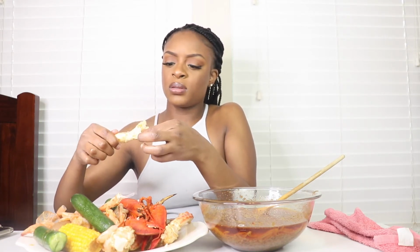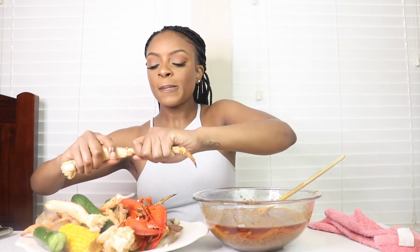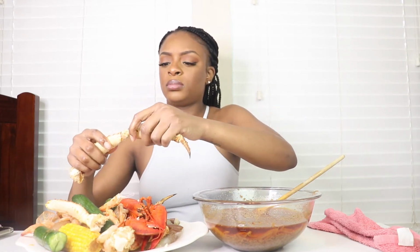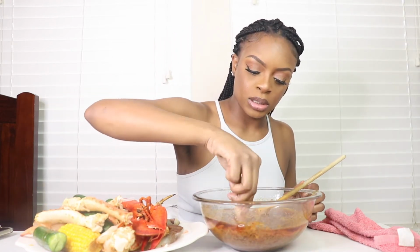This is what they call the knuckle. This little piece. Yeah, no, I'm not gonna fight with it. There's meat in there though. But you know, I don't feel like it. Ooh, excuse me. Okay. Yep, that was all the meat in there. Alright. Let's dig in there. Let's get to the bottom of that stuff.